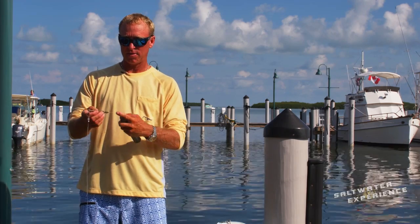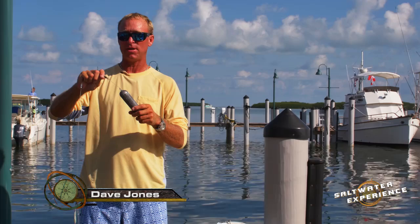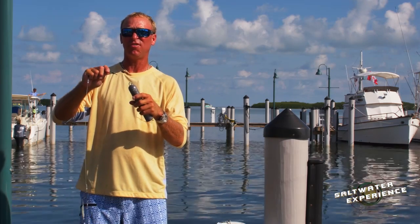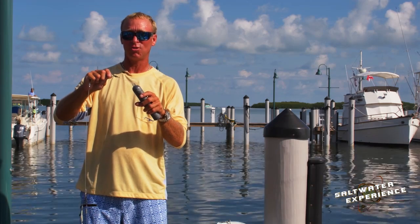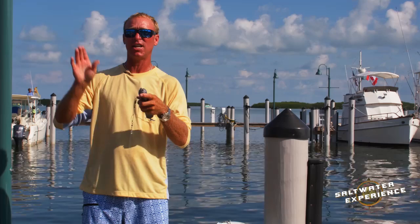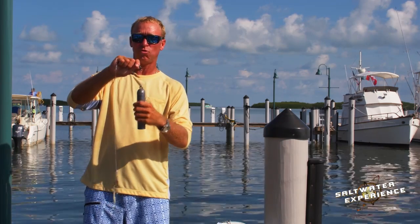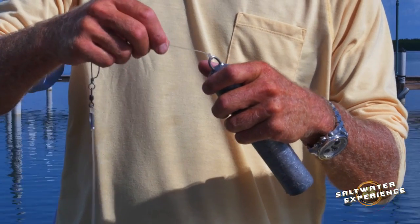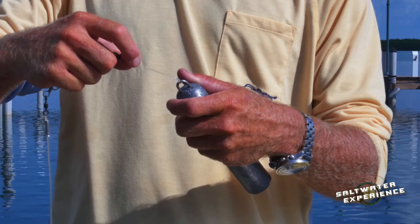As far as the lead, I put a small piece of line — I usually go with about 60 or 80 pound line from my lead to my swivel. What that'll do is, if you ever get hung in the bottom, and believe me it's gonna happen no matter how good you are — when you get hung in that bottom, the best thing you can do is head into the current, motor ahead, tighten your drag up, and hopefully you'll pull the lead out. If not, and it's stuck real bad, this is your breakaway. So your 60-80 pound breakaway line will break away so you don't lose your whole rig.